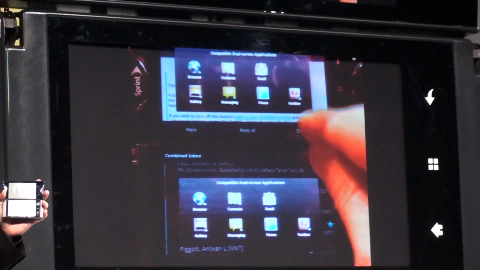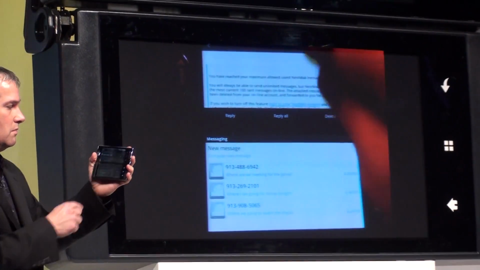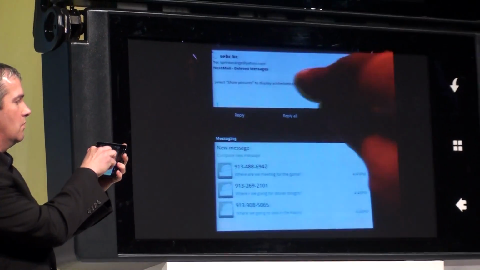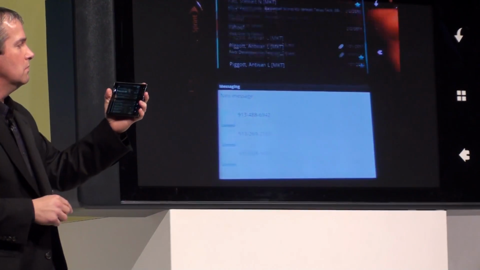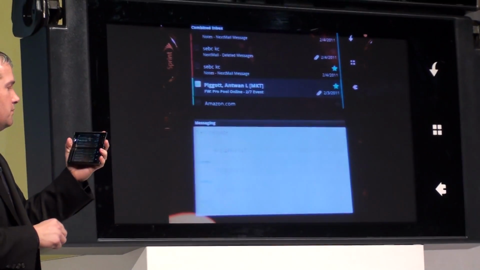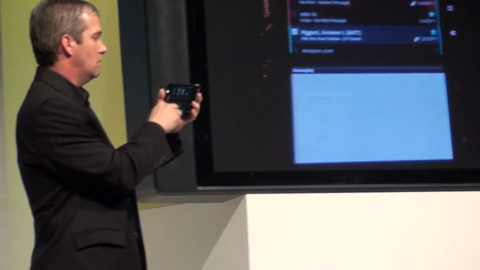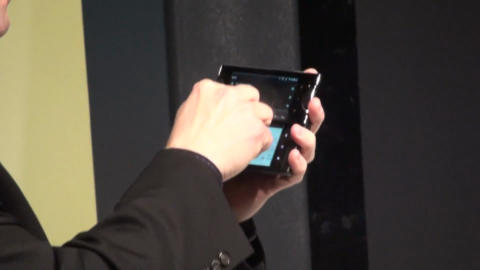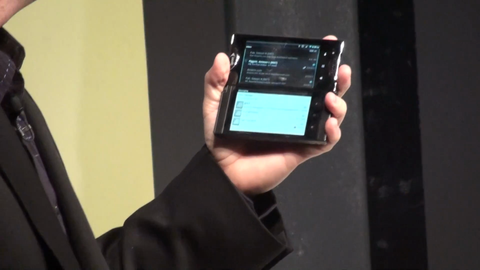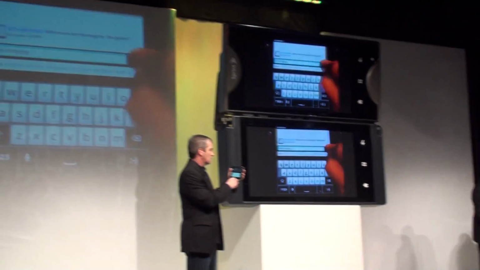So for example, let's say I wanted to dedicate the bottom to text messaging, and my top I maintain as email. You notice this screen is actually on the top. It's got my email. I can go back to my inbox. One of the great things about text messaging is it's a really intermittent form of communication. You send out a text message and then you usually wait for someone to reply. So, for example, let's say I just sent a text message to my friend asking when we are meeting for the game. I can go in, hit send.